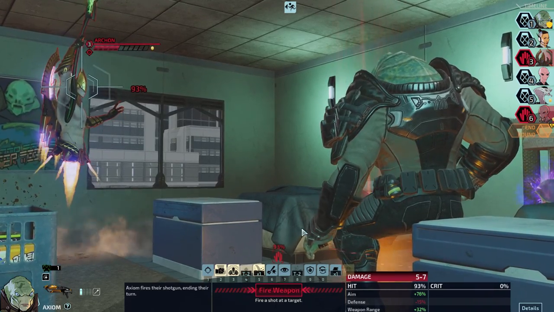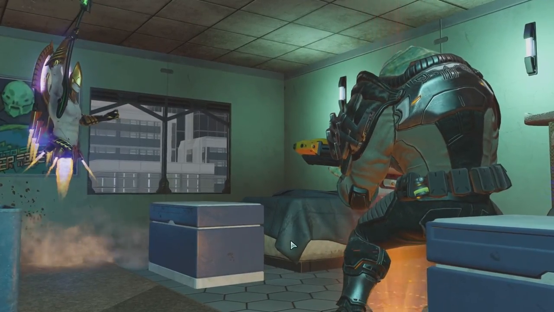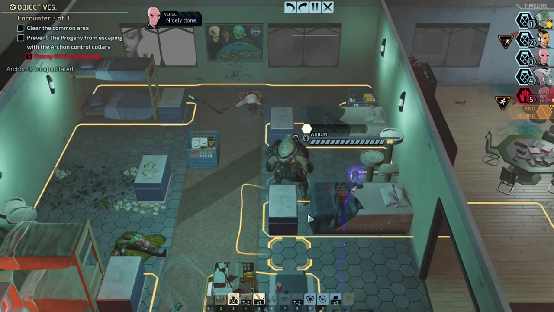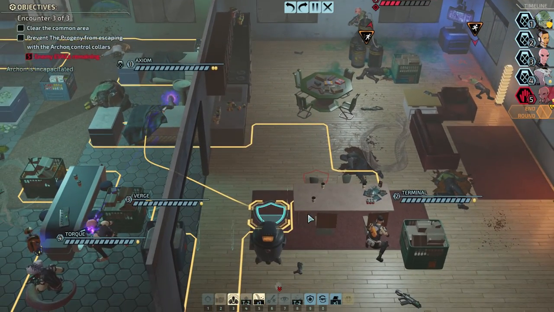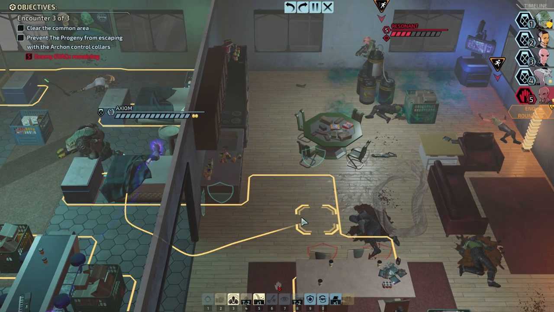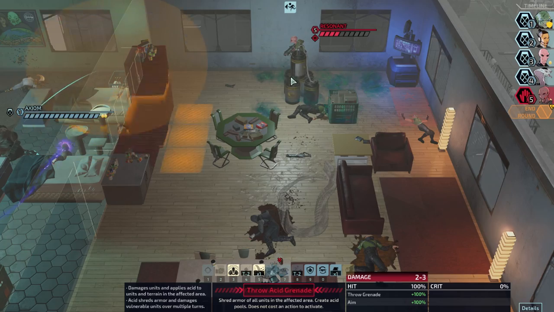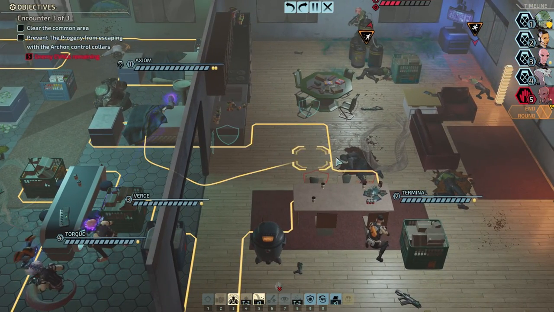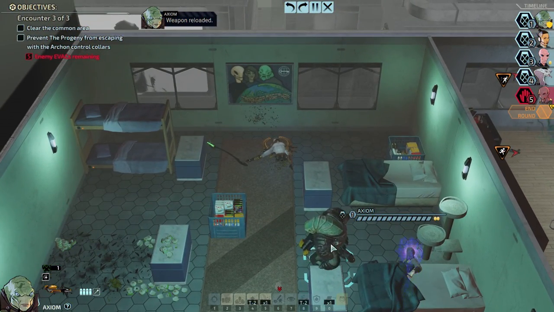I've got to do 6 because of the armor. Alright. Takes care of that. And I can't make it to him. Can't toss a grenade through the wall. Alright. Just come on back, or should I just reload? I guess I'll just reload here. Weapon reloaded.